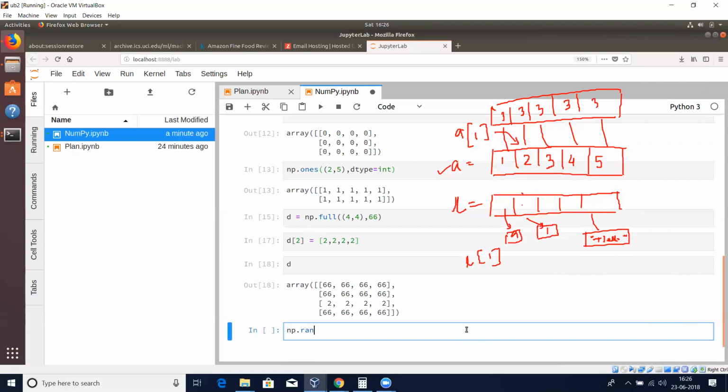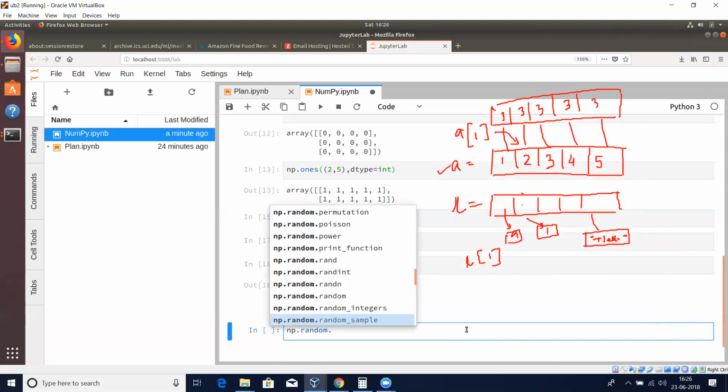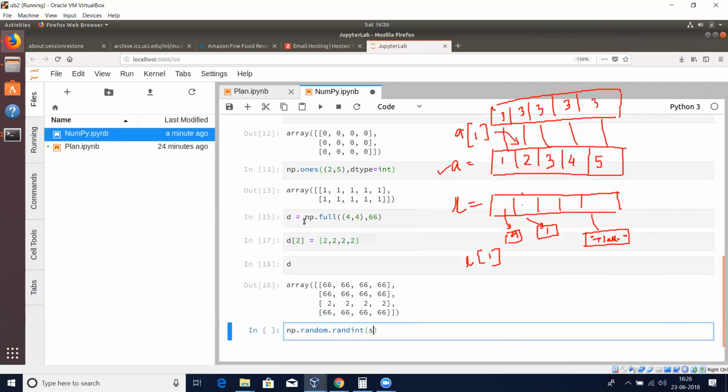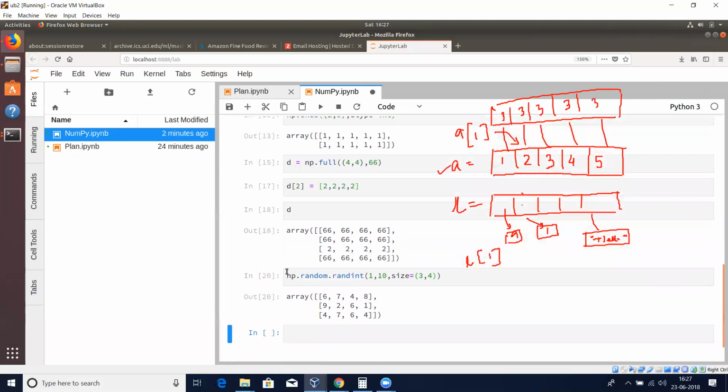Okay, so here is a library to generate random numbers and you have a lot of techniques. You can see these are different techniques of generating random numbers. You don't have to learn all this, but definitely need to learn the important ones. If you do randint, this is the starting point. Like you want to generate random numbers between 1 to 10 and specify the size. Right? It is generating numbers between 1 to 10. Between 1 to 10 means 10 is exclusive and 1 is inclusive. Something like range. Understood, random integer. Every time you execute, it will give me a different output. If you want to maintain this, you have another technique of seed. I'll show that later.